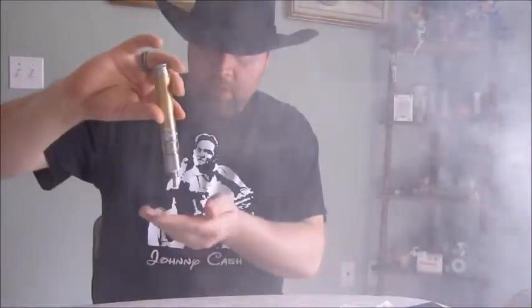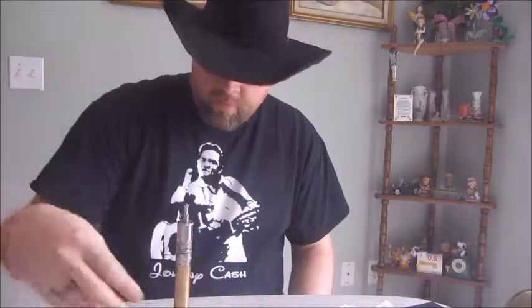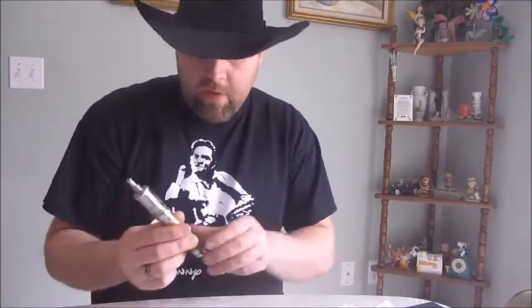Yeah, I'm not going to have to worry at all about anything dripping, like I would with my other RDAs. Also, another thing here is I don't have my lockdown on, so it's not firing. This is the Stingray clone mod from eSiggity.com, but normally I set my lock when I set it down. One time I was cooking supper and I set it down. It wasn't this mod, it was my Nemesis clone mod from Fasttech.